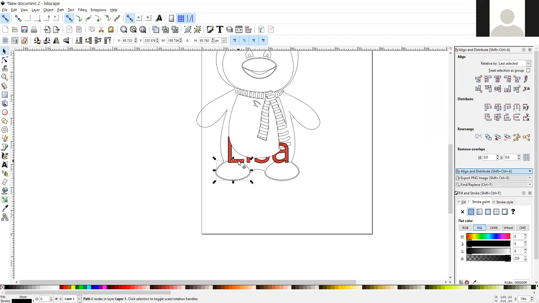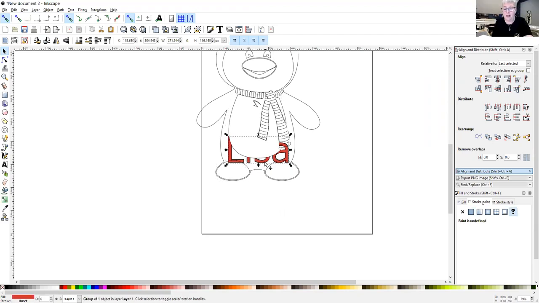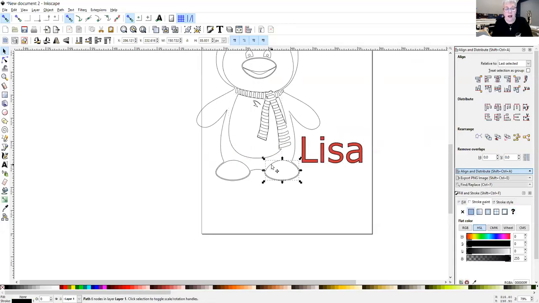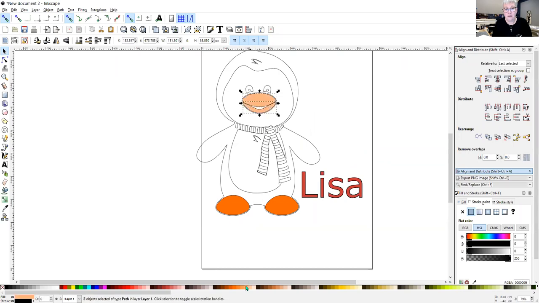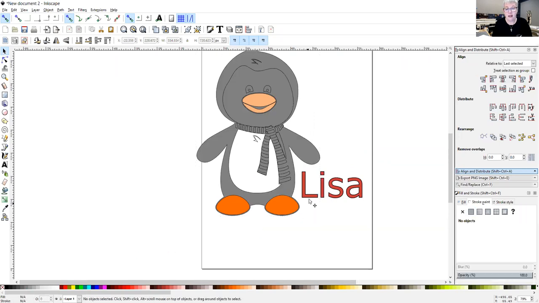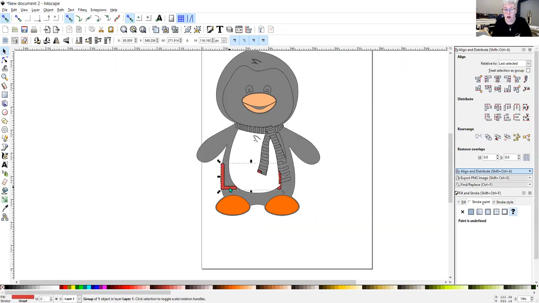If you wanted to print on paper, that's why I was asking, because if you're just tracing as a template, then I would separate these pieces to make it non-confusing. But if you wanted to print it, you could color these pieces by just selecting each one of the pieces and coloring them. And then you could print him right out, just like this. Of course, I'm not going to take the time to do all of that, but you could put the name just like this and send that right to your printer.